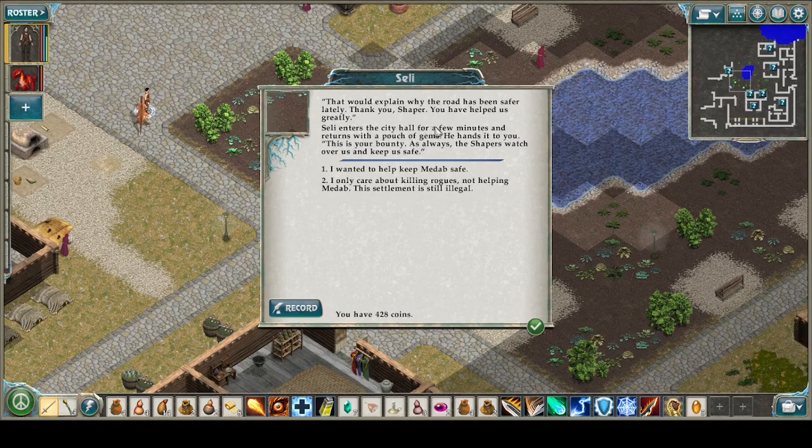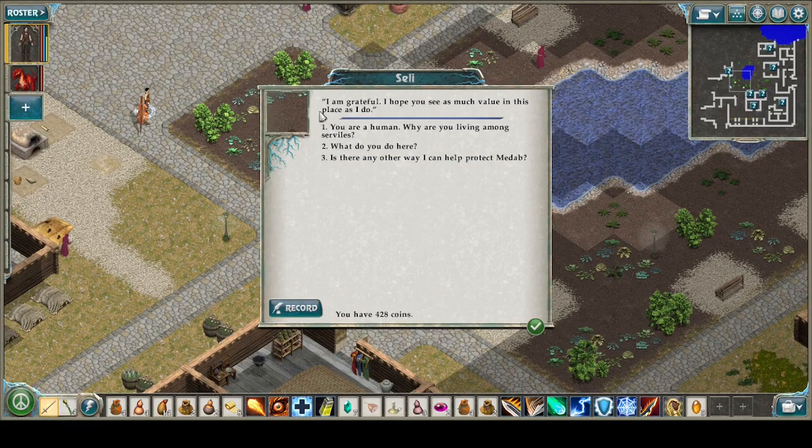Sully enters the city hall for a few minutes and returns the pouch of gems. He hands it to you. This is your bounty, as always. The Shapers watch over us and keep us safe. I wanted to help keep Medab safe, sure. I am grateful. I hope to see as much value in this place as I do. Any other ways I can help protect Medab?